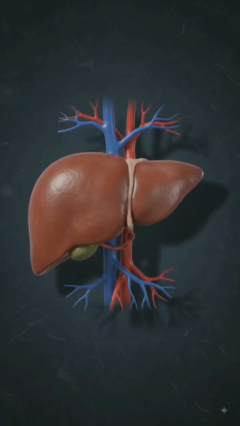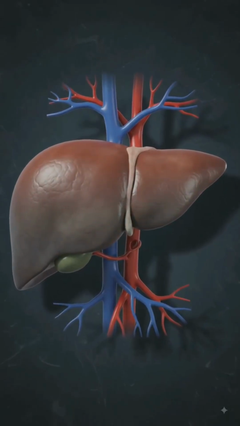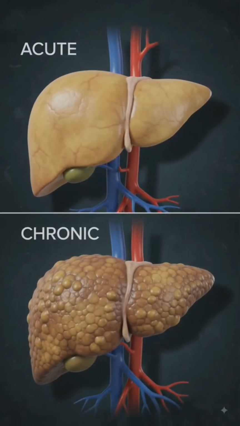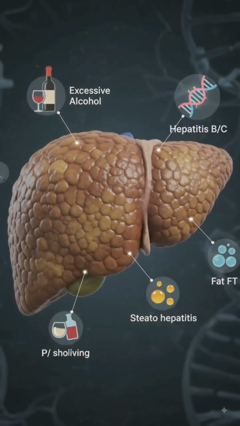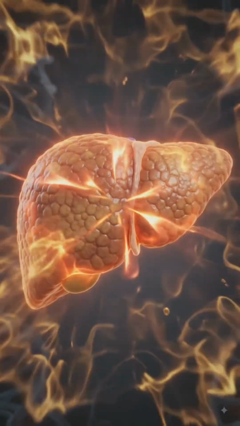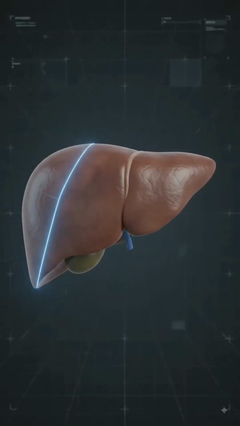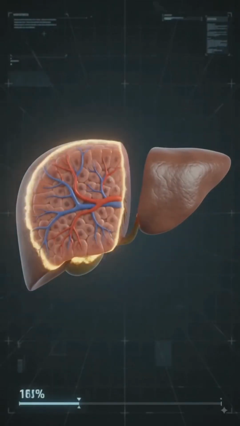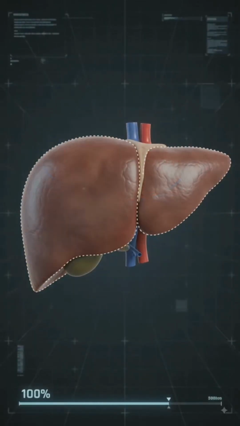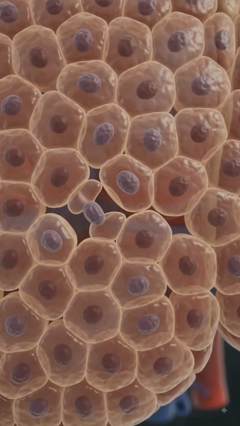Always consult your doctor. Liver failure is the inability of the liver to perform its functions. Chronic failure results from alcohol, hepatitis, or metabolic causes. Acute on chronic failure is now recognized. The liver is the only organ that can regenerate. Even after 90% loss, it can regrow to full size. This process replaces mass, but not the original shape.